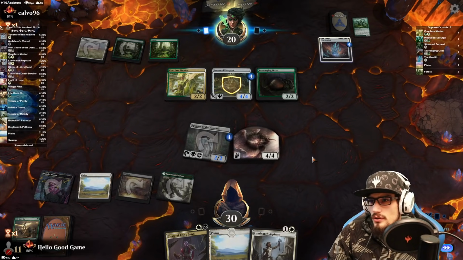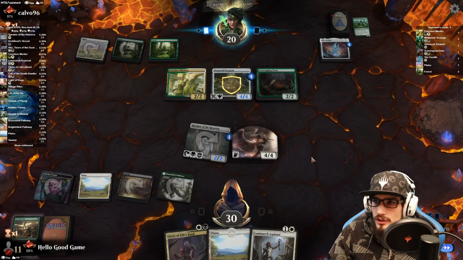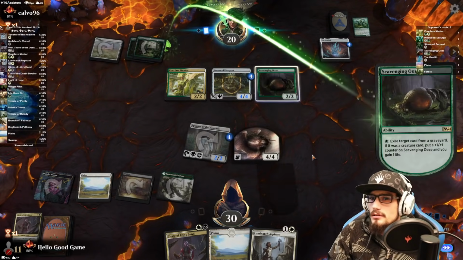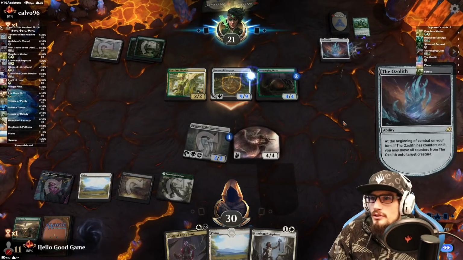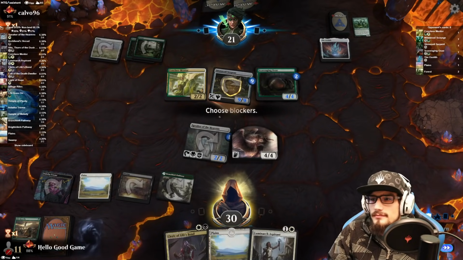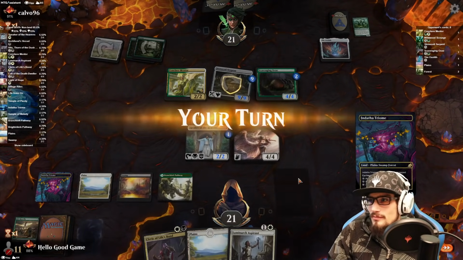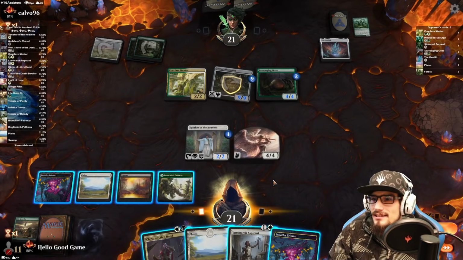These Stonecoil Serpent's gonna be an 8/8, so it also does have reach, whether it decides to play defensively or not. I don't know. Oh, and it gets +2. Nice. No blocks. Down to 21 only. It's strange, considering how much damage that is!